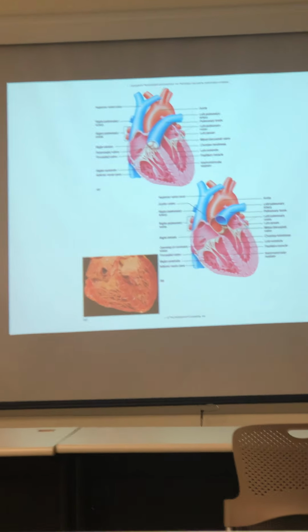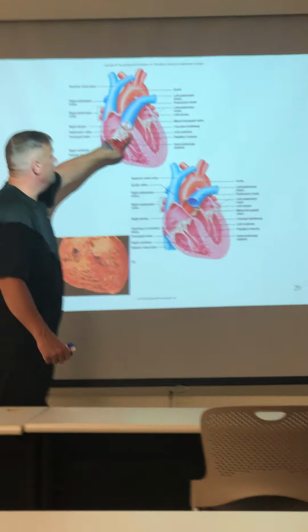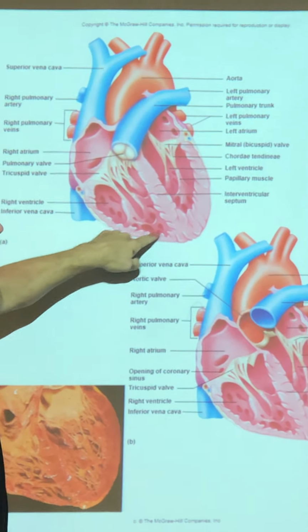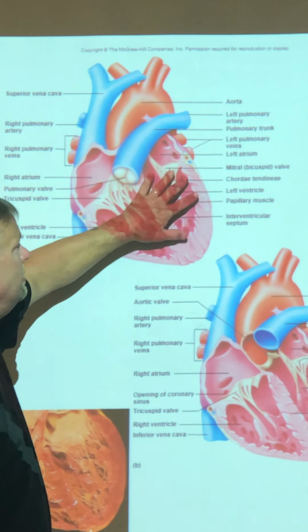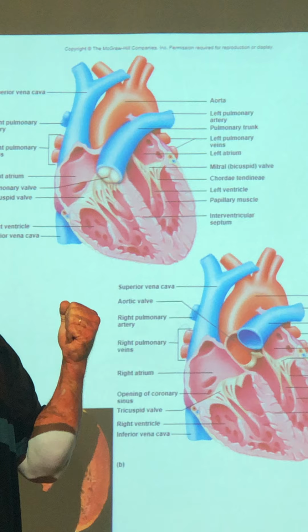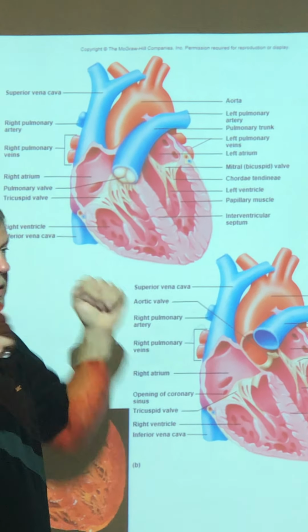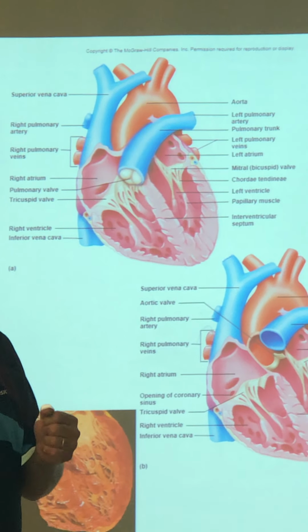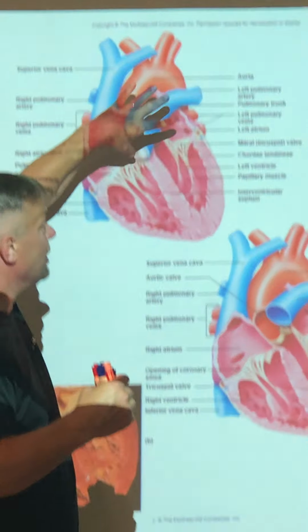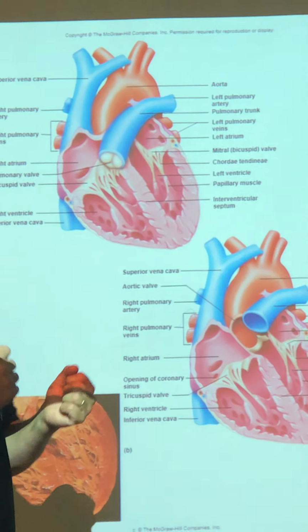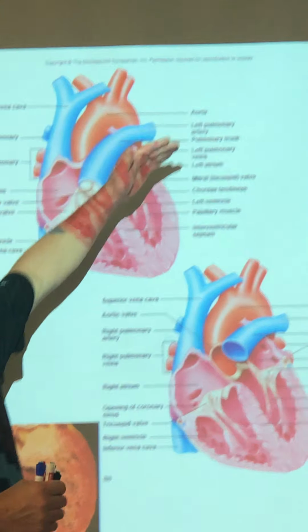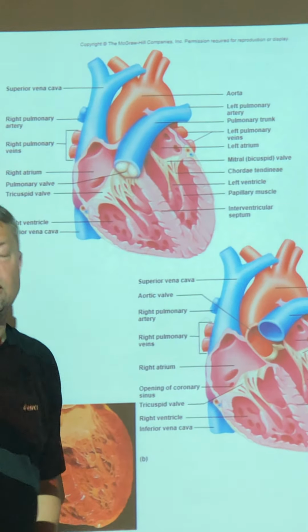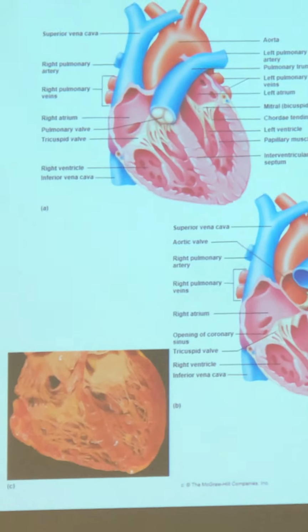I'll probably do it on the other video, but we talked about myocardium. This is myocardium in here, the muscle layer. Notice how thick it is on the left side versus the right side. I'll cover this in the video, but the left side has to overcome more back pressure when it pumps out. These contract simultaneously. The atria up here and the ventricles here contract together. So when the bottom chambers are contracting, this one is having to push out with more pressure coming back than the pulmonary side. Remember, right side pulmonary, left side systemic. I'll cover that in the other video.